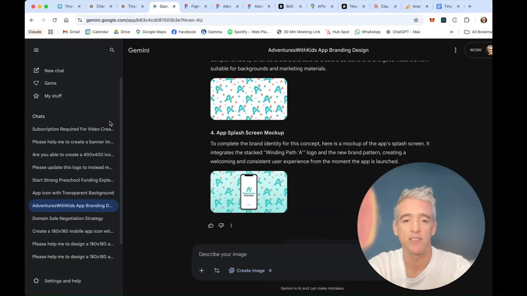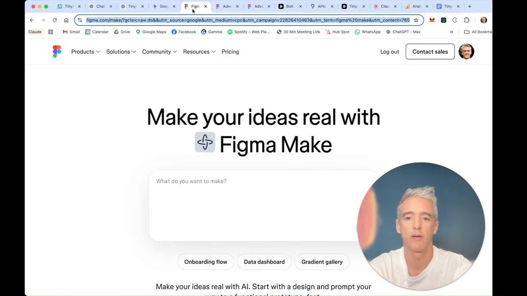And then what I did next, I took it over to Figma Make. And I think Figma Make's a relatively new tool. It allows you to use plain language to request it to put together different designs for you. I subscribe to this. I should call out some of the costs. Most of these tools are around $20 US a month. ChatGPT Plus, Figma Make, so really not a lot of money. Bolt was a little bit more expensive, so I'll talk through that shortly.